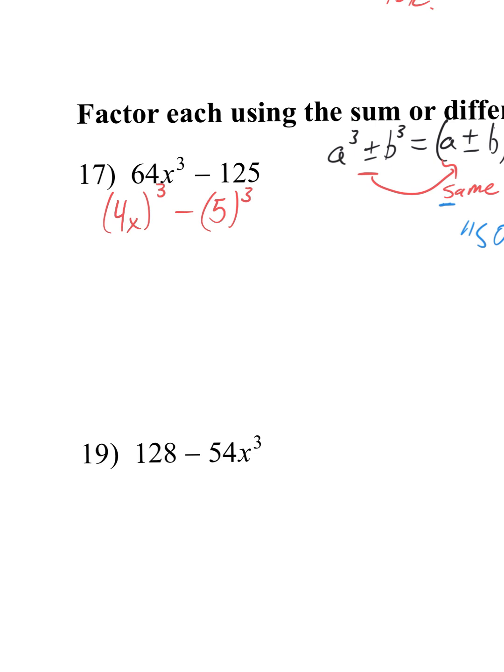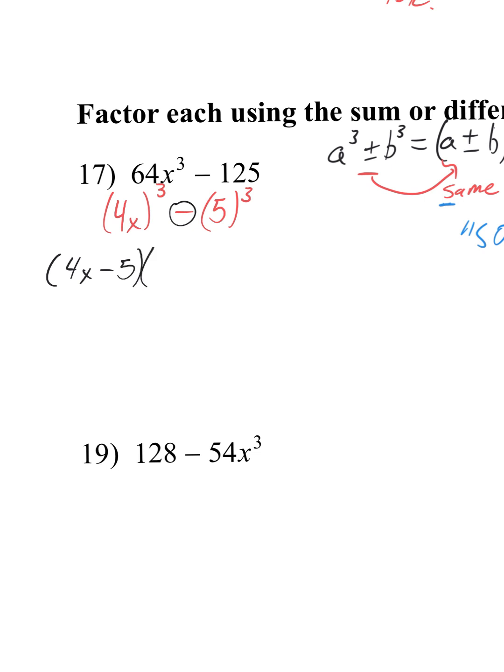Okay. So if you're not sure about cubes, just remember you can always check with a calculator what cubed makes a certain number. So please do take advantage of that. Don't mess up that number part. Okay. Let's check it out. So we're starting with a minus here. Okay. So my first parentheses is going to be minus. It's going to be 4x minus 5. That's my a minus b section.